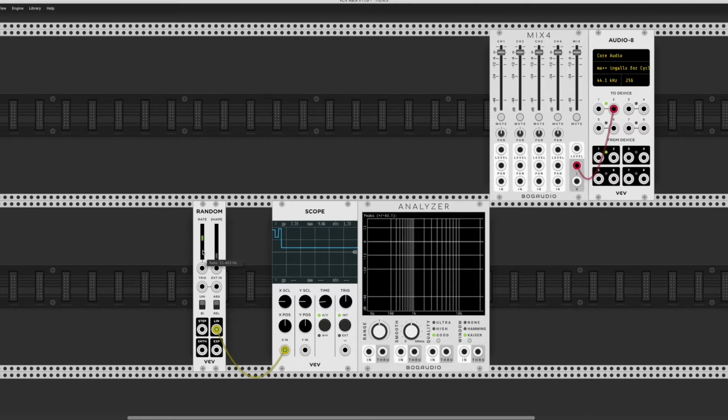Now, underneath this Rate slider, there are two inputs. One of them is not labeled. This module is a little confusing with regard to where the things are labeled. So this first input is a CV input for rate, so it's part of this slider, and this will take a volts per octave input. Depending on which voltage you send it, its rate will go up or down. And then underneath, where it's labeled Trig, this is a trigger input that's going to accept triggers to change the rate, so some sort of external clock source.